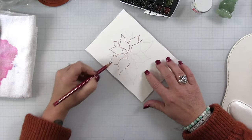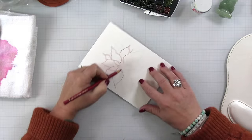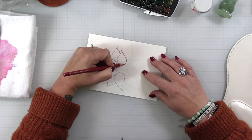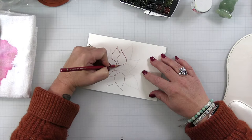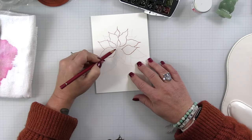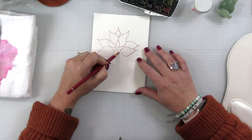I've got this here, and you see there's two petals in here. I'm going to edit them out too, simply by not putting any focus on them. I'm going to come around here. There's a petal in here. I'm going to edit that out. There's a lot of space in here that I just want to create some negative space.